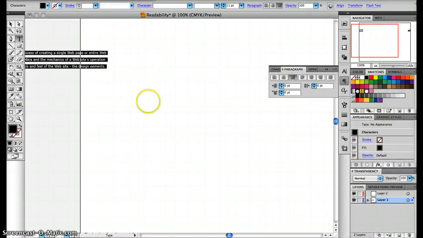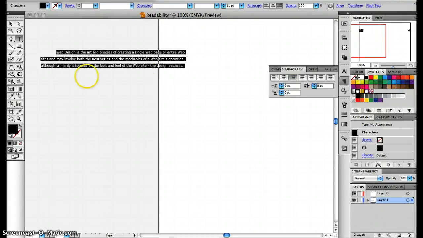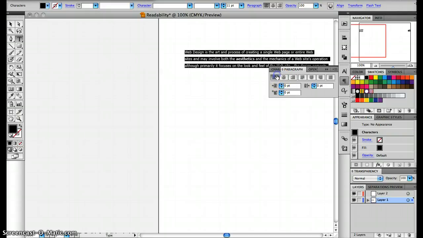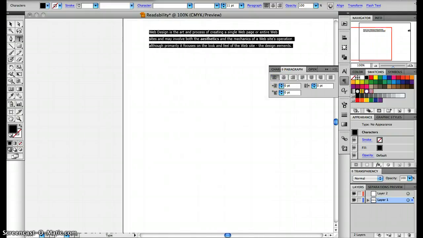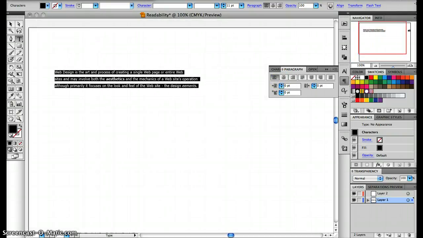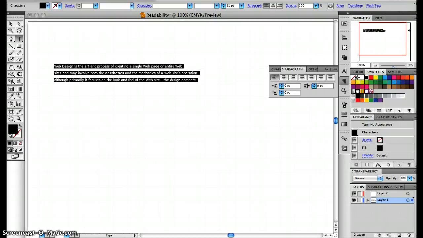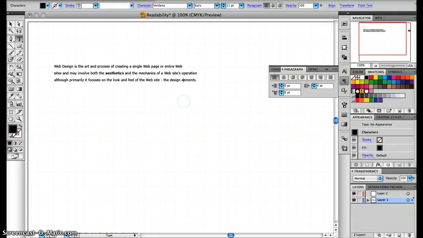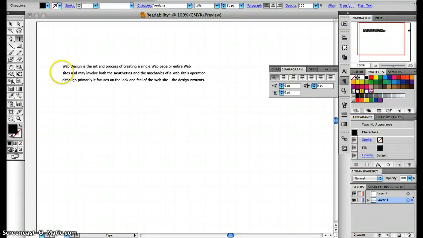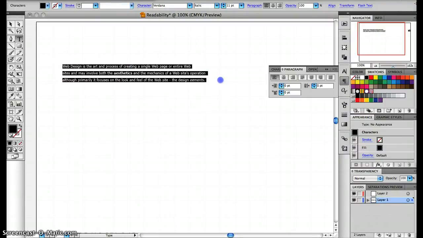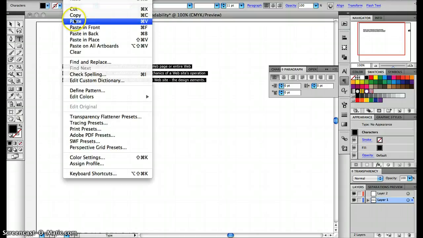Right justified gets confusing because your jagged edges are over here, and it starts to get really confusing as you read. So really the best one is left, what we all use, or the typical one to use. Let's say like the auto one. It's comfortable and it's nice. It's good to use.